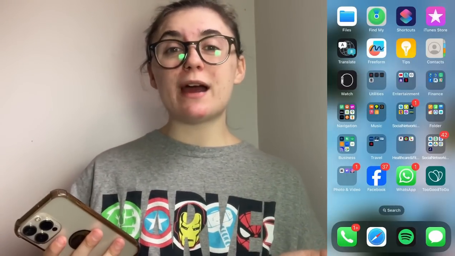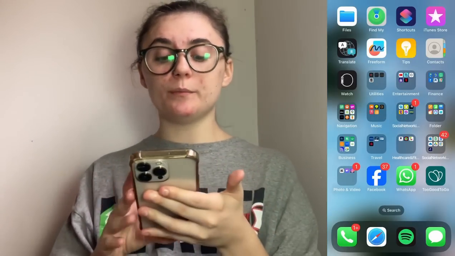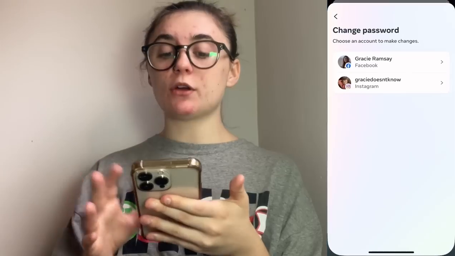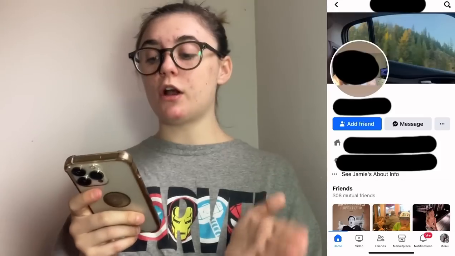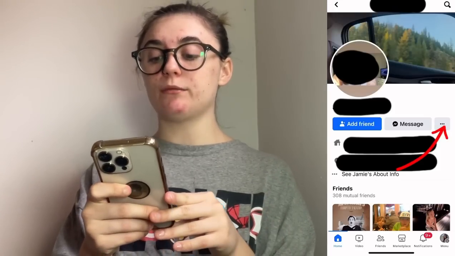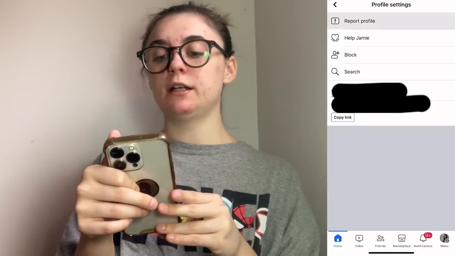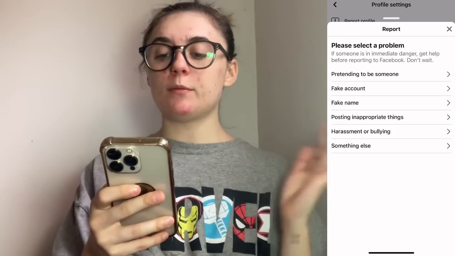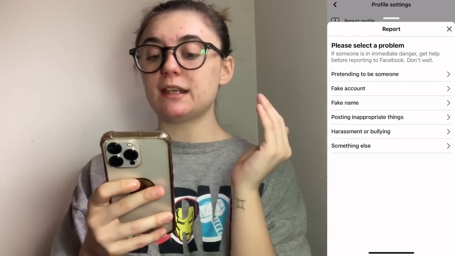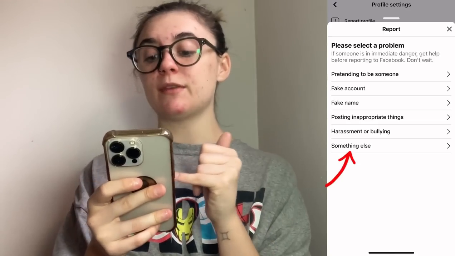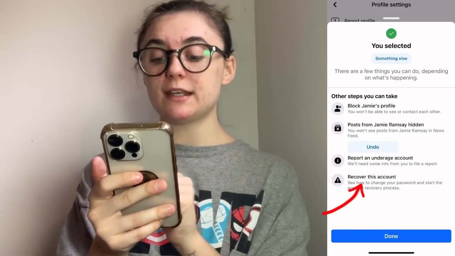The next thing I'm going to show you how to do, you'll need a friend or somebody else's Facebook account to do this with. So what you'll do is launch your Facebook, or have your friend launch their Facebook. They're going to search your profile. If they're on your profile, they're going to select the three dots on the right hand side, and they're going to report this profile. Then it's going to bring up some options to select the reason for reporting this profile. If none of these things apply, the last option, Something Else, is a good one to select. The last step, you or your friend is going to want to select Recovered This Account.